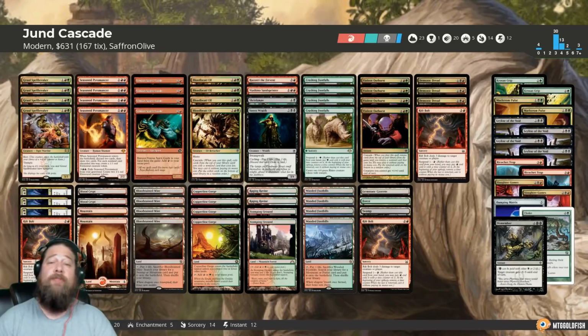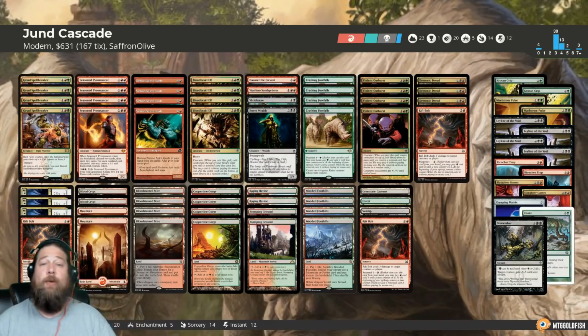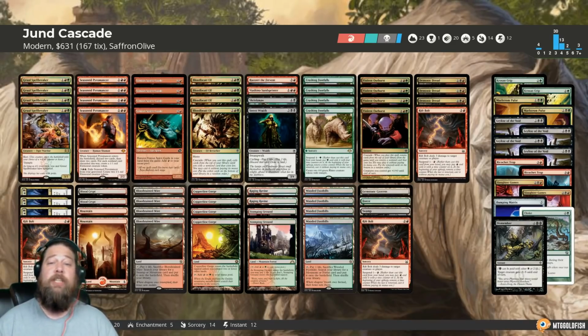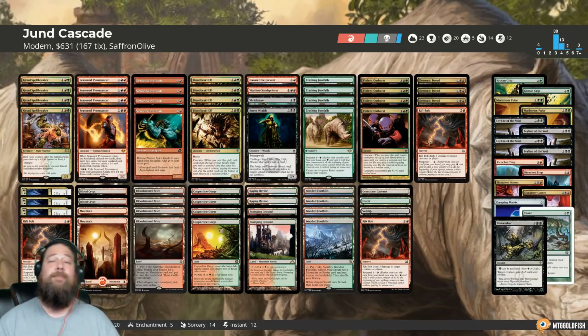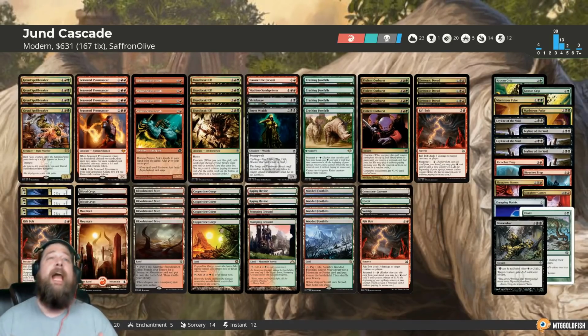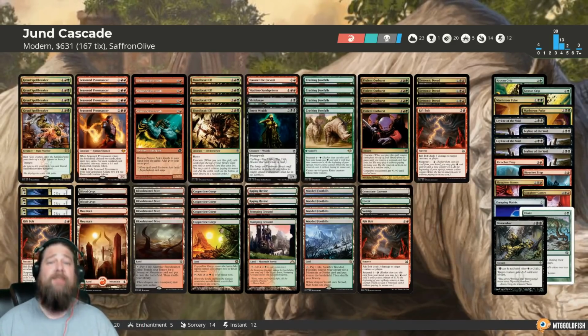We saw a good example of that against the Mono Red Prowess deck, where our opponent was playing all these Prowess creatures. They were pulling ahead over the first couple turns, getting in a bunch of damage, but then we'd be like, oh, okay, instant speed, Crashing Footfalls, block your stuff, Bloodbraid Elf into something else, block your stuff, and we'd be able to stabilize the board even after that slow start.